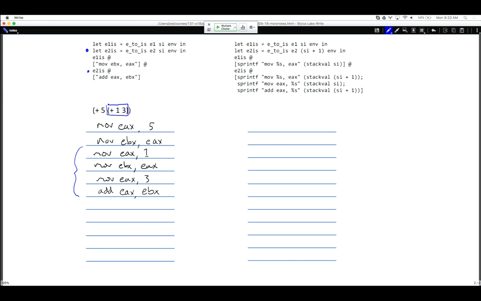So that's kind of cool. Seems promising. We have the right answer for that nested addition in EAX now, and our goal when we write this compiler is to always produce instructions that'll get the answer into EAX. We have 4 in EAX. Okay. So then we'll come down here, and we'll finish this off with what's the last instruction here? Add EAX EBX, right? So this all works and puts 9 into the EAX, correct? What's the problem? Yeah.